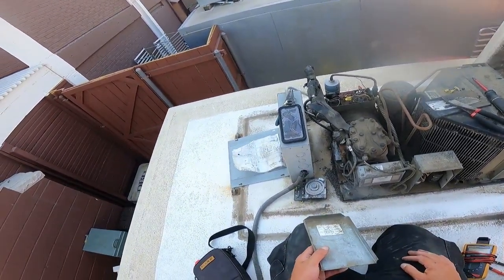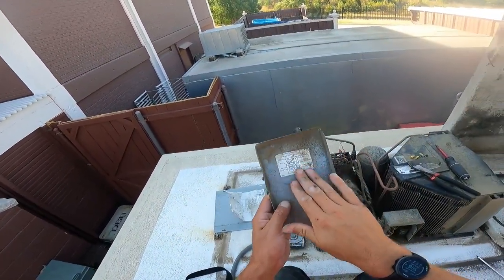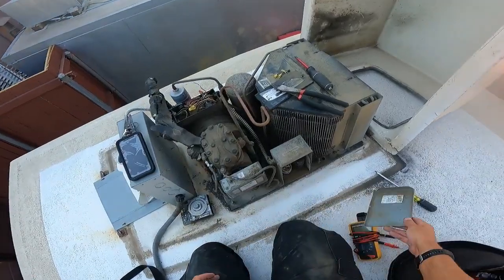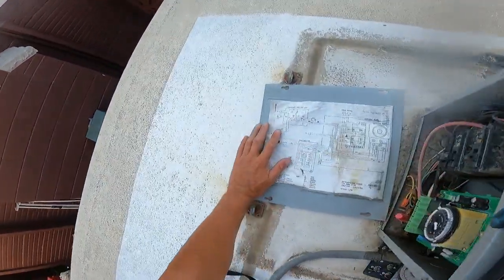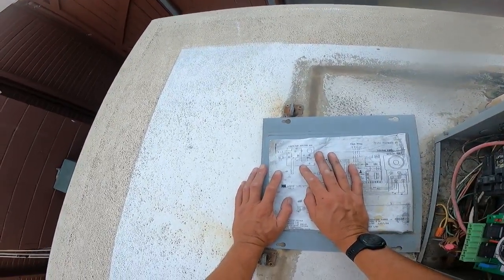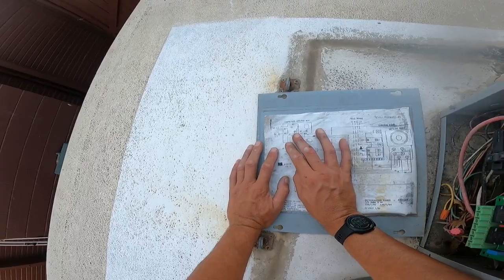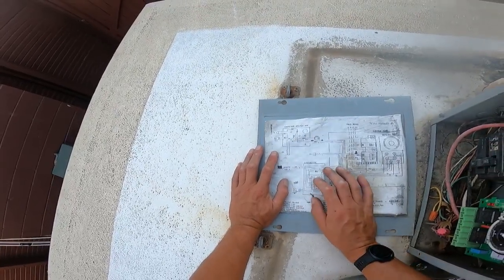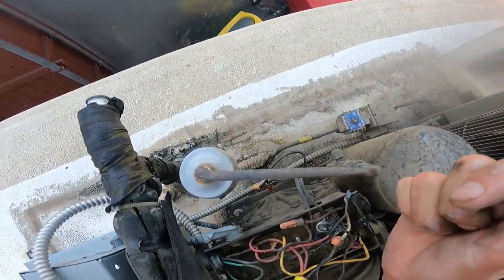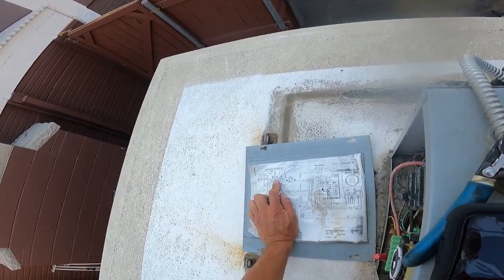All right, so here's the deal. The rub. We got this little wiring diagram, which all it says is, hey, these 3 wires go to your compressor. Cool, got that. I got this wiring diagram over here. It doesn't tell me which wires go to which place. I can figure that out. I'm not worried about that part, but it just has the configuration of 1 and 2 on the top, and then R, C, and S. So if you run common and start, but the configuration in the wiring diagram is not the same as what this looks like.